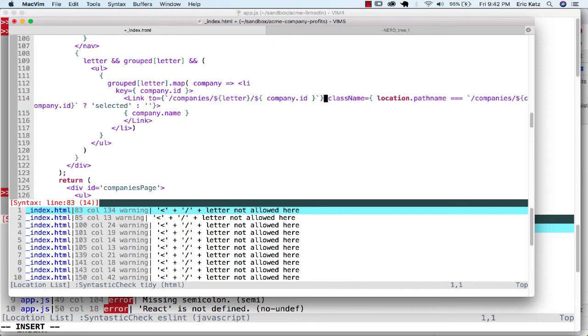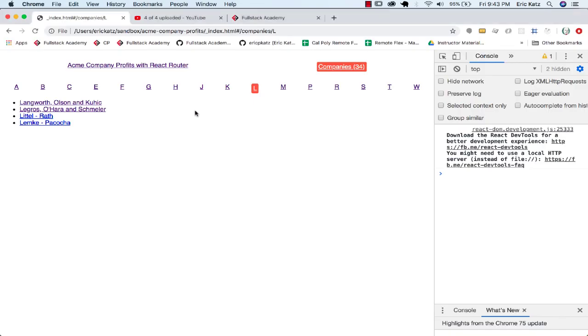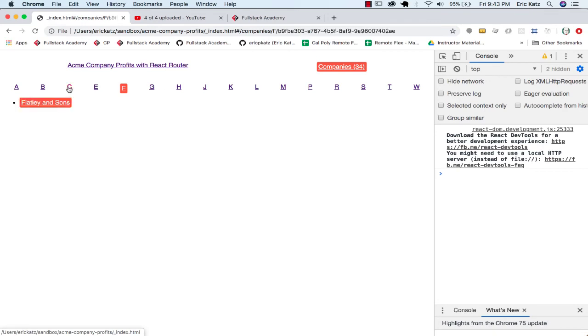And also, when I look at the path, I'll say, hey, look, if you end up matching the current path with now the letter as well, then I'm going to end up making you selected. So all this should end up doing is that when I click on an individual company, I should see that it ends up being selected.